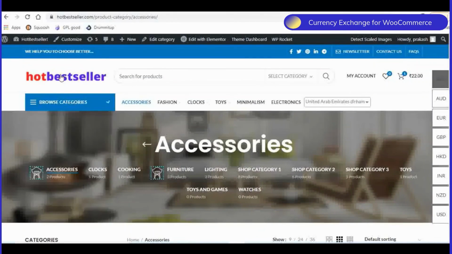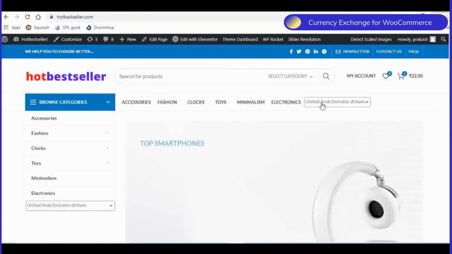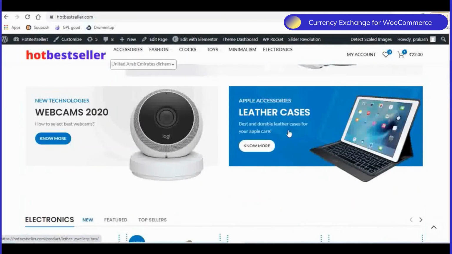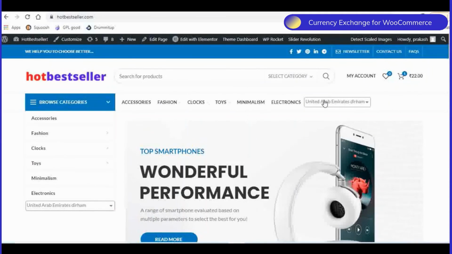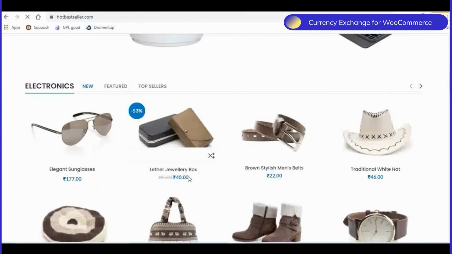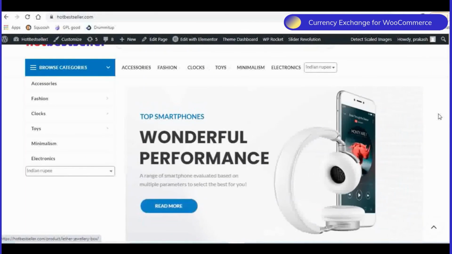So on the home page, you can add this as a drop down or a radio button. And if you select any of the currencies, the same will be changed on the products as well. So if I select Indian rupees here, you will see that it is immediately changed to Indian rupees. One drawback is on the home page, you don't see the sidebar for the currency selection.